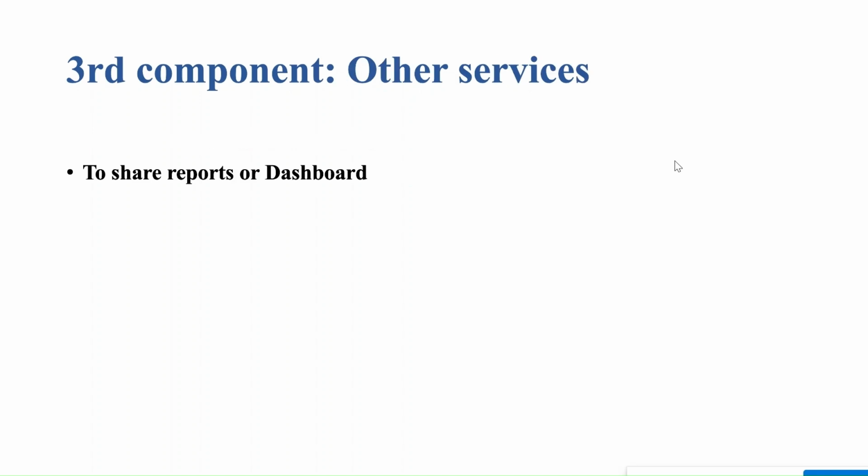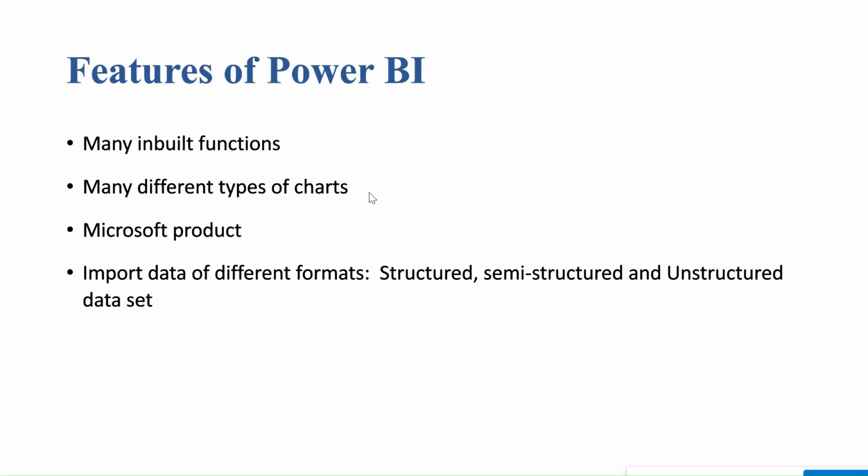Once our reports or dashboards are ready, we definitely want to share them with the next hierarchy of bosses. So how do we share our reports and dashboards so that other people can also go through them and give their important views? The fourth component talks about the other services which are available in Power BI.